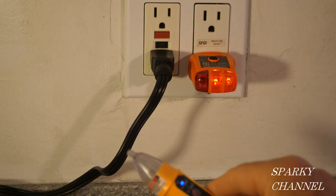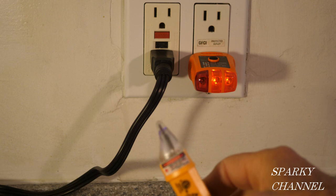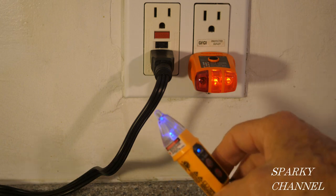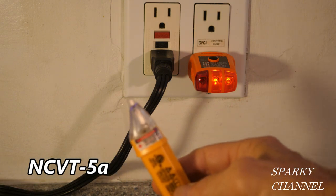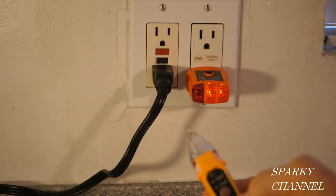See, I'm getting a beep way out here at about 5 inches from the cord. So that's a blue flashing light right there. So that's the NCVT, stands for non-contact voltage tester dash 5A. That's dual range. Now let me show you laser.